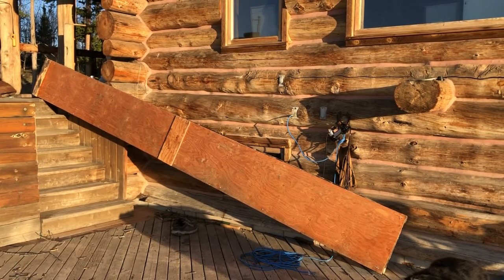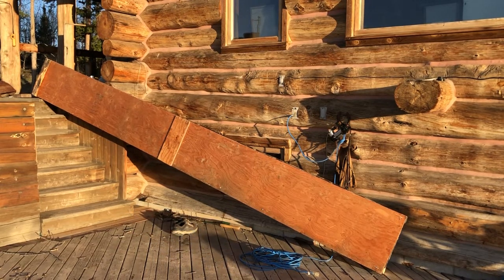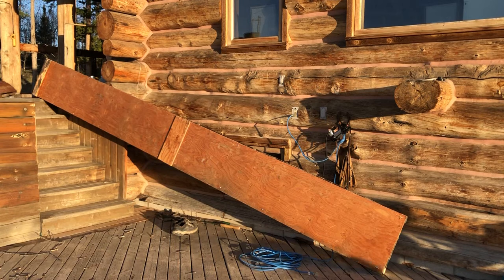There you can see it's just two lengthwise pieces of plywood with that one plate in the center, and another piece at the very top, as I mentioned. I purposefully selected the size of 20 inches wide because that would allow a person to go up and down the stairs comfortably when the ramp is down. When the ramp is turned to the side like this, obviously it allows for much more room, but I selected that size with that intention in mind, and it worked out very well.